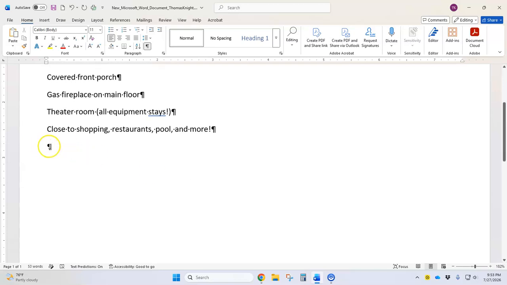Now we've got a blank space here. We need to insert another blank one. So go ahead and just hit the enter button again, and you'll see that we have that extra space in there. And now we need to enter some additional text. So, recent updates, enter. New exterior, vinyl and stone siding, enter.